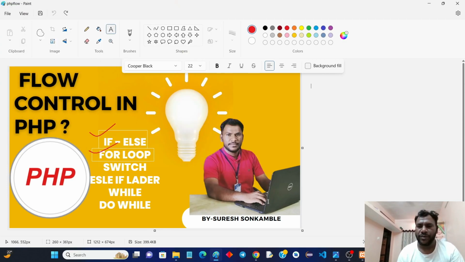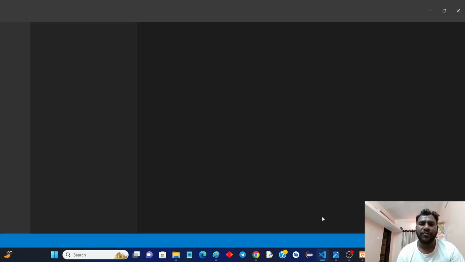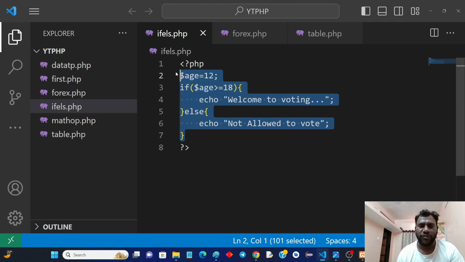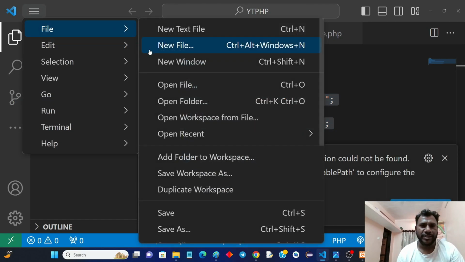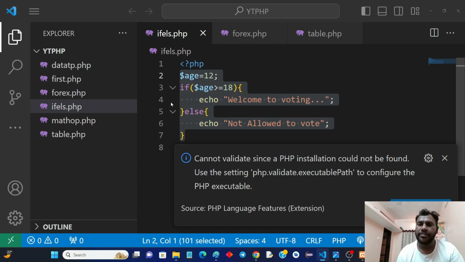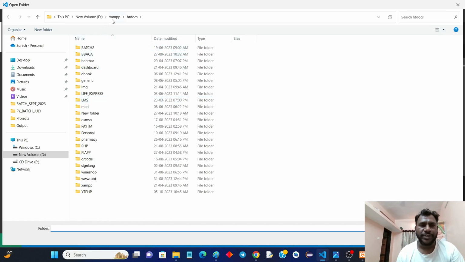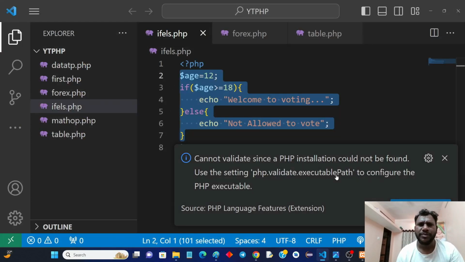And the second thing, we have to open our project and that has the specific folder, as we know. So you have to go to the file section, open folder. It is always in the XAMPP folder. There is an htdocs. Within htdocs, we have the user defined folder that is YDPHP. You can create any name of folder. Okay, it doesn't matter. So just open the folder.